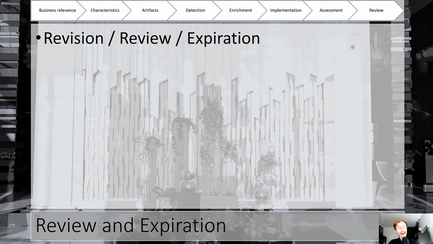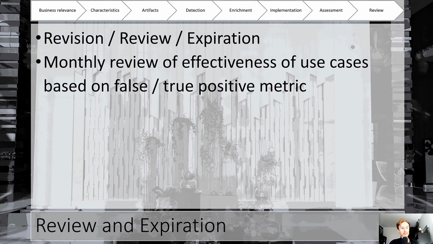And I have some frequency where I do this on my systems. I have some frequency where I'm actually expiring use cases that aren't relevant any longer. I'm looking for circumstances where I have an opportunity for improvement. And my analysts should have the assurance that when they identify use cases which are problematic for them, that we have a mechanism in order to be able to actually revise and review them.